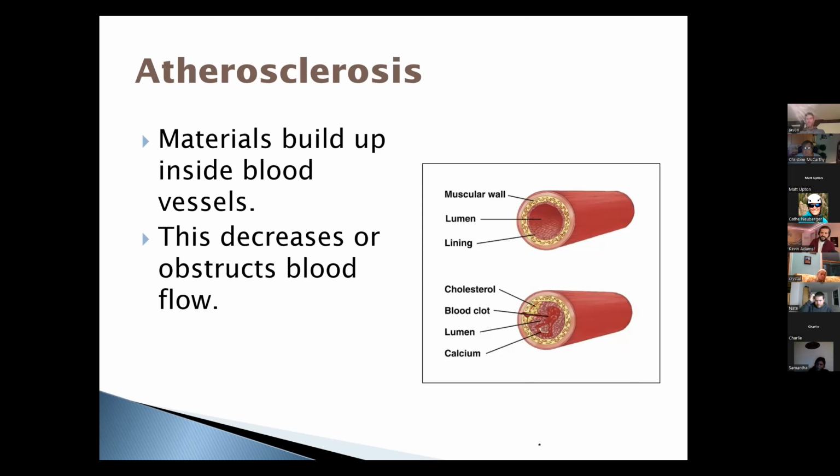Some of the reasons that this happens is atherosclerosis. Oh my gosh, atherosclerosis. There we go. It's a buildup of plaque, cholesterol inside our vessels. So a lifetime of bad diet can tend to do this, and it obstructs and impedes that blood flow. As you can see here, the inside is getting more clogged with all of that gunk. So the blood cells have less places to go, a smaller diameter to fit through.